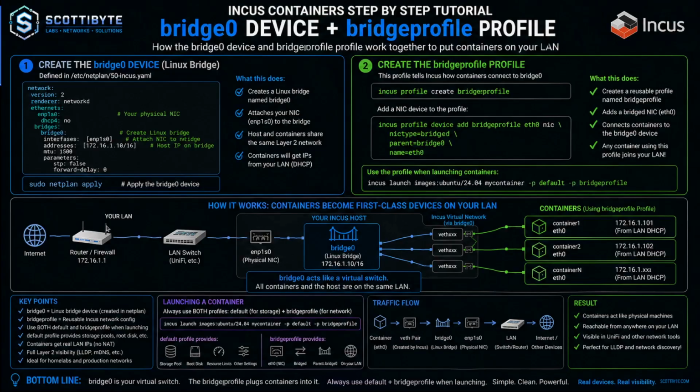You've got your firewall here, whatever router device you have, in my case a Ubiquiti UDM Pro. Here you have some kind of a managed switch, and we'll get into why that has to be in a little bit as opposed to an unmanaged switch. And then we have our physical network device here, which is a part of our host that's presumed to be our Incus host when we build it. And that's going to have this bridge0 that talks to this physical device.